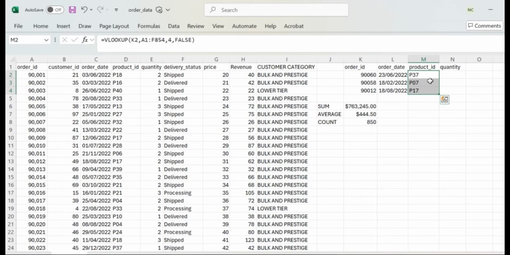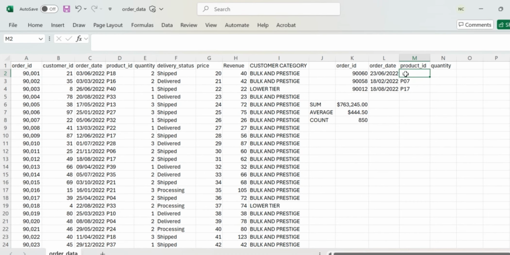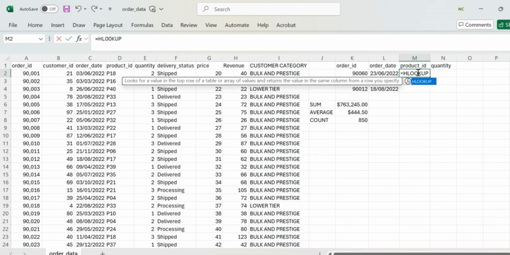90012. All right, so you can do the same thing to populate quantity. Okay, perform the same set of operations, I mean, with HLOOKUP. HLOOKUP is not so widely used because it means you would need to know the row number where the value of interest is in your data. So what do you do? You just start as well with HLOOKUP.